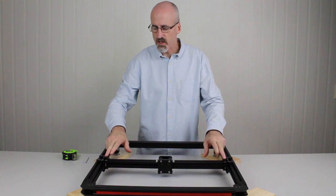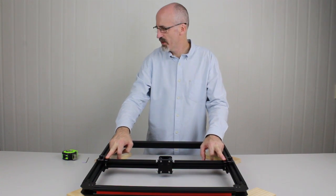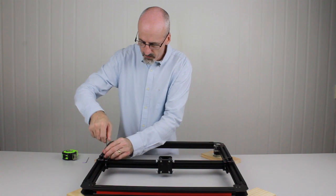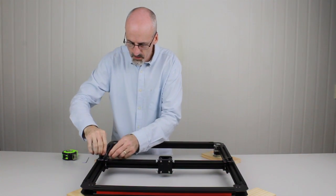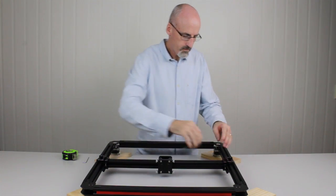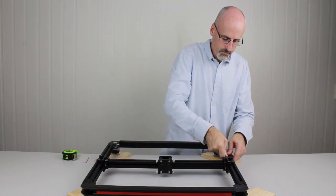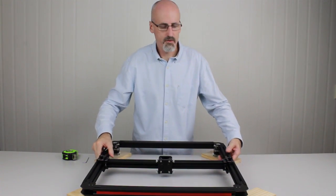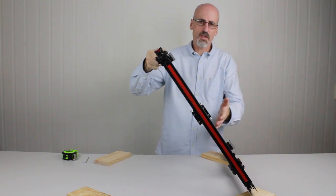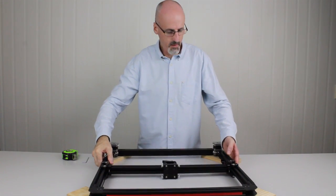Now that we've done that, we can actually nip up the bolts that we undid previously on the Y carriages. To do that, we'll need the 3mm hex key. So we can just go and give those a little nip up. Again, we don't need to over tighten them. And then we'll flip the machine over and do the other side as well. You notice now that there's tension on the motors that the gantry and the X carriage don't slide about so easily.